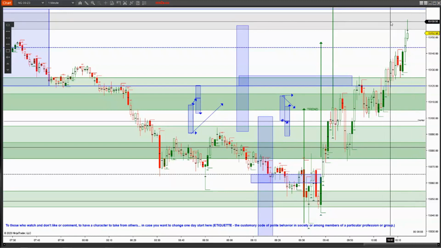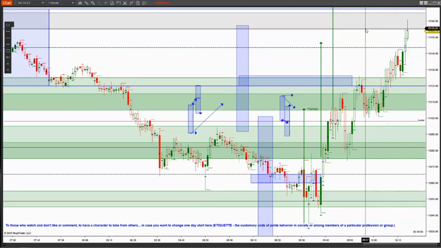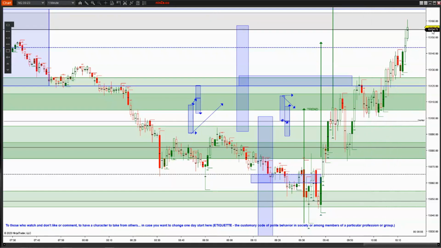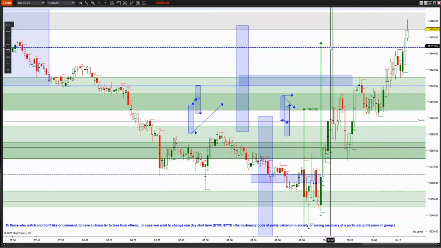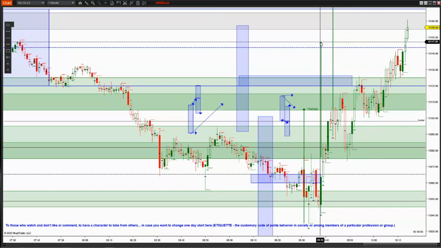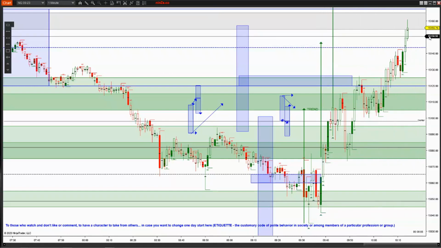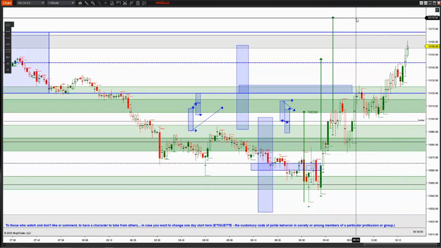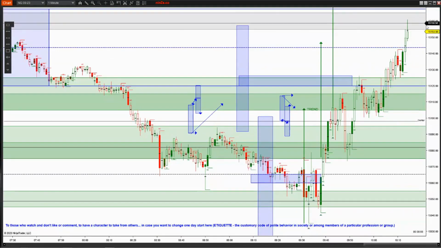Now, here's our 55 to our 65. Now, let's see what happens up here. I'm not going to color it. Let's just leave it like it is. Now, they made this trend distance. Okay, they made that trend distance there. All right, now let's see if they're going to get this one too, and then I will be gone.